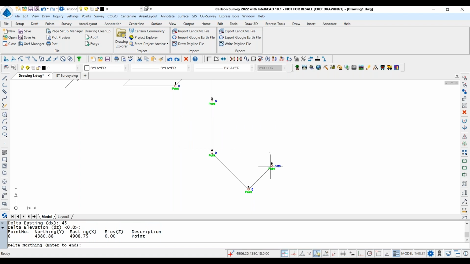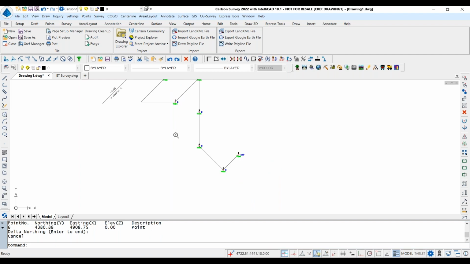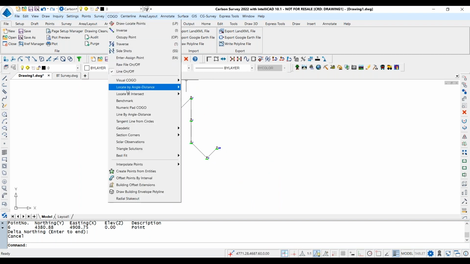And so I don't know what this length is, but what I can tell you is that it is 45 feet north and 45 feet east of point 5. All right, so those are the 5 options to use with the locate by angle and distance.